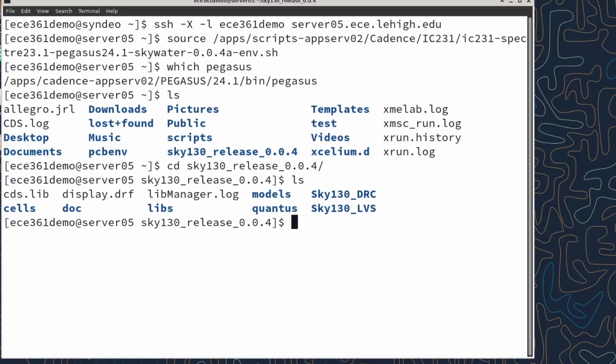And then in order to use the PDK, all you have to do is type virtuoso. And I'm going to put an ampersand so I get my prompt back. And we'll give it a second to get started here.